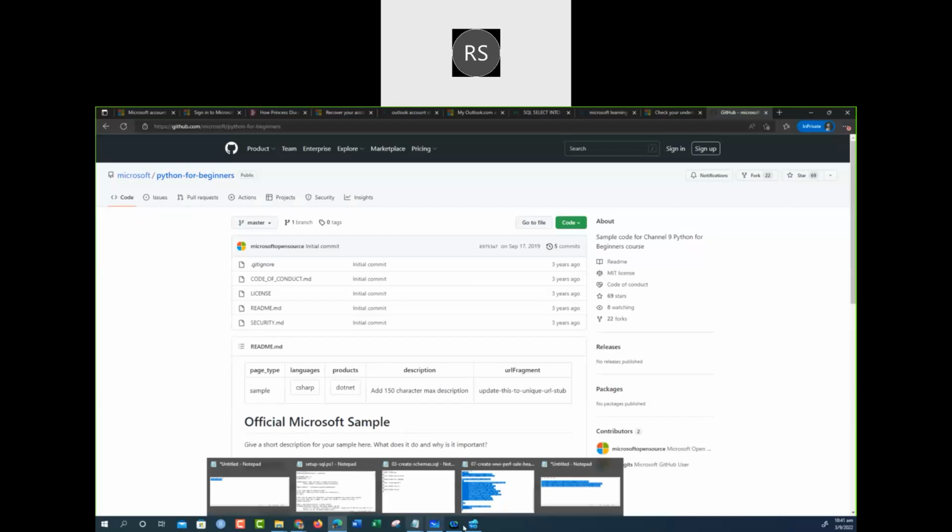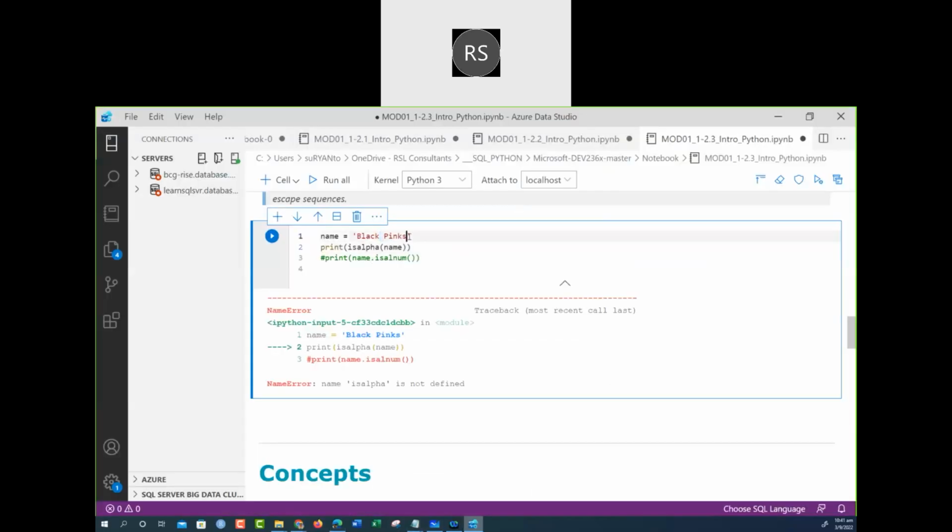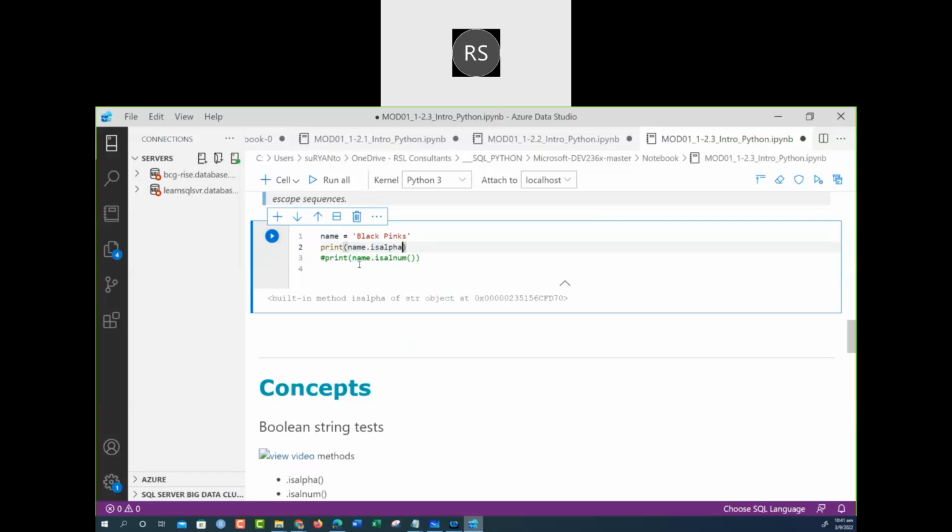Let me ask you, do you know why this is false? Why this Blackpink, name.isalpha? Sorry, this is correct. Why is it false? Okay, like this, run. So the print name.isalpha, you have to put a bracket like this.